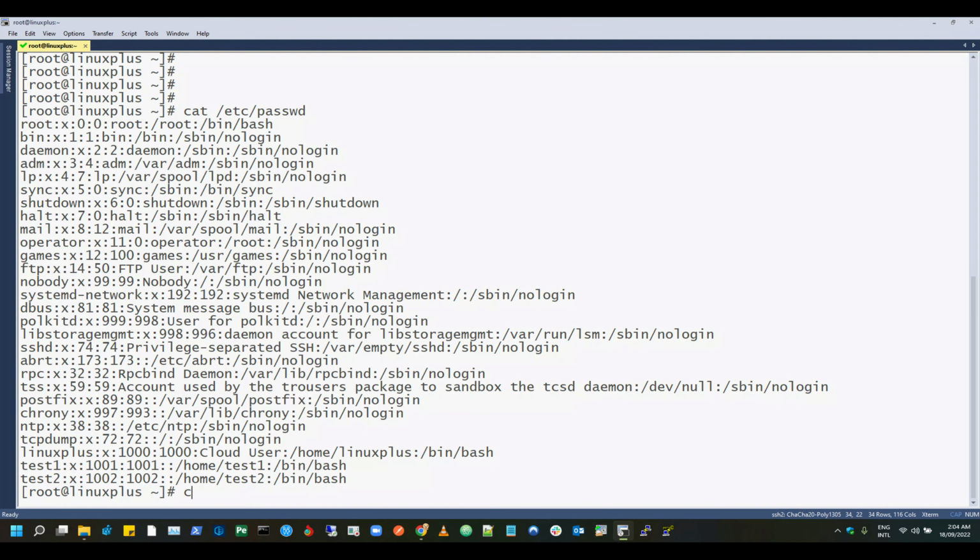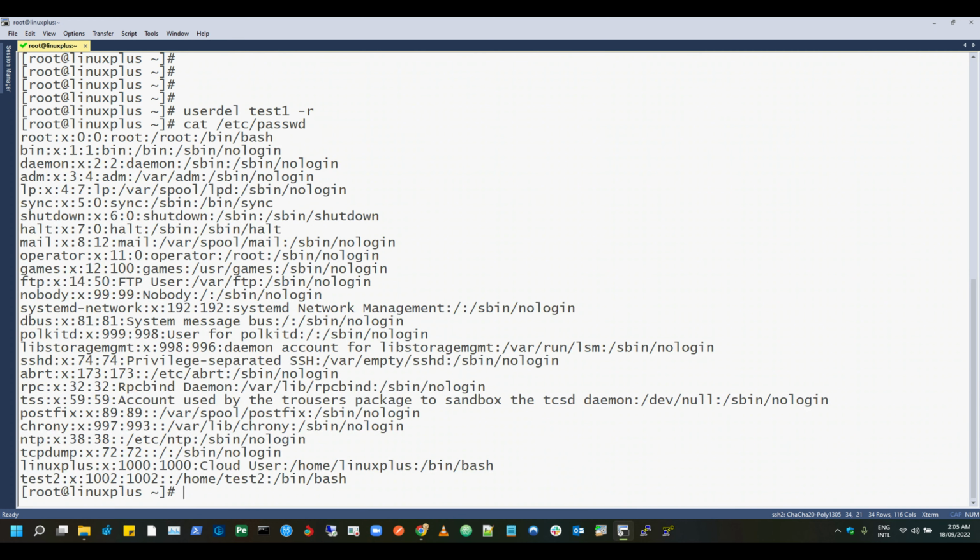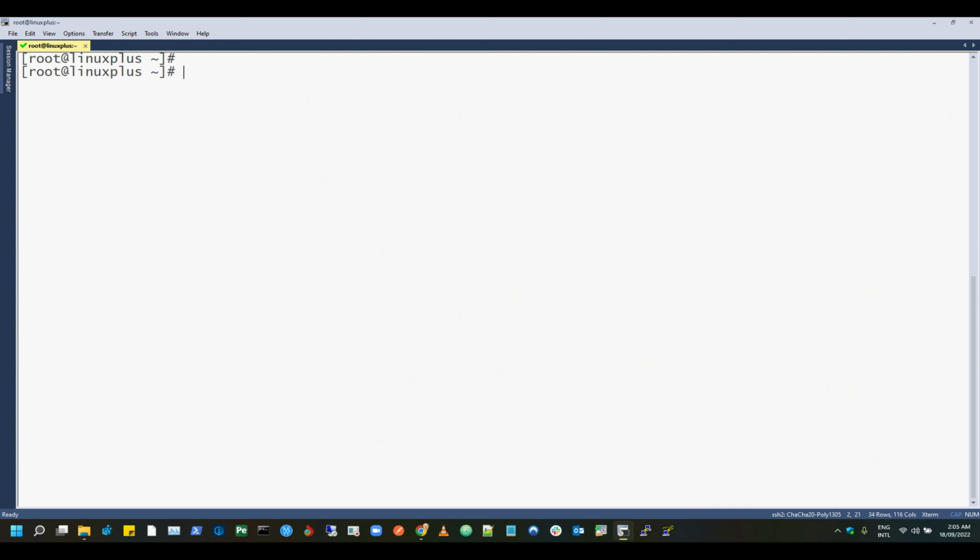So what we will do now, we also remove this user from the system. So userdel, and we name the user, test1, and -r, we want to remove his home folder as well and everything about it. There you go. Let's check if the user is totally deleted now. We check the password file, and we know that the user test1 doesn't exist here. Also, we want to see if its home directory is gone or not. We go to cd /home. We will be able to find test2, but not test1 because we already removed it.